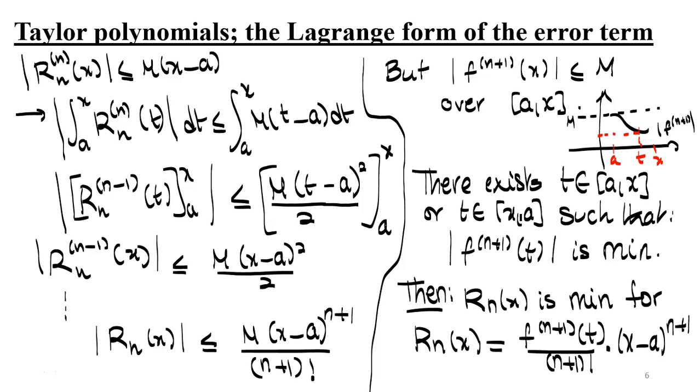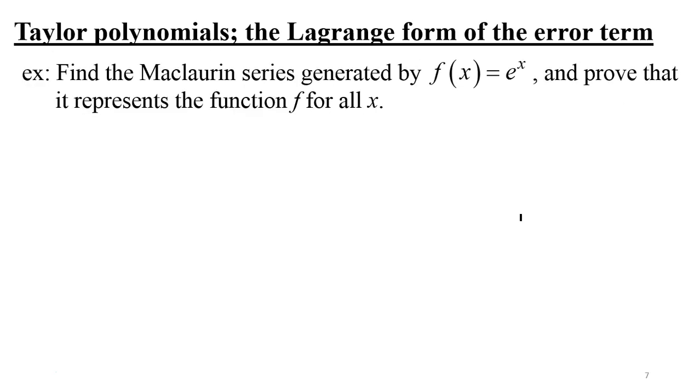So, of course, over here, we were just more or less justifying the Lagrange form. The real mathematical proof has a lot more mathematical details in it, so we're not going to go through that. We're just interested in justifying the Lagrange form. However, in the exercises, you are more likely going to be using the Lagrange form of the error term immediately and not, of course, have to justify it every single time you need to use it.